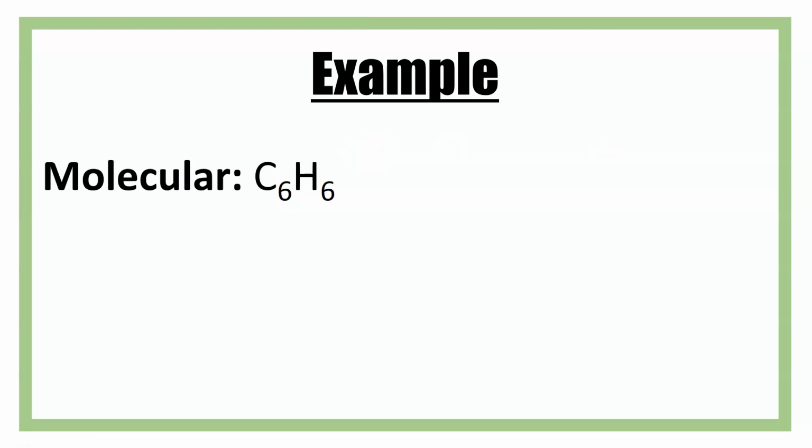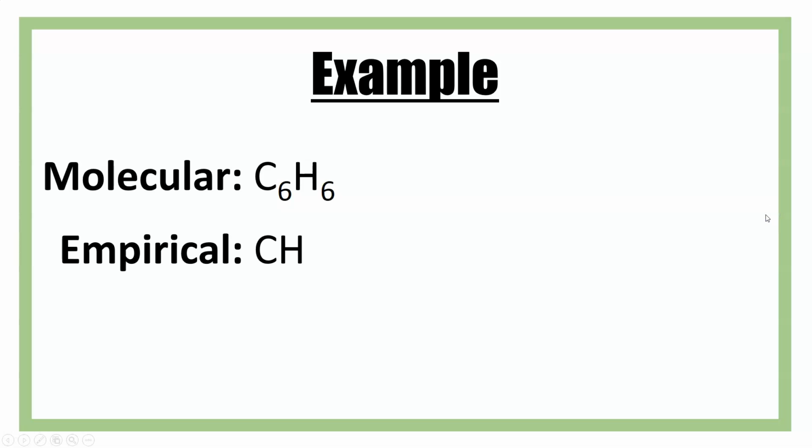So a couple examples. C6H6 is the molecular formula. That's the real formula. But the empirical formula reduces those 6's down. We can see here it's a 1-to-1 ratio, right? We don't typically tell people it's a 6-to-6 ratio, right? That sounds a little funny. Most people reduce them down, say it's a 1-to-1. So you can see that's what the empirical does.